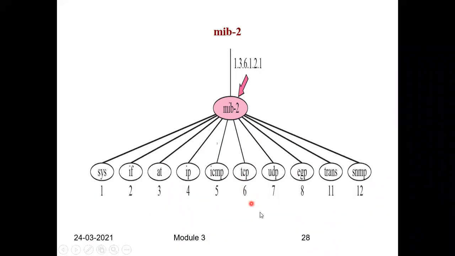There might be groups beyond TCP as well, but you do not need to memorize that much. At least these you should be remembering. Suppose a short note on MIB2 comes up, then you have to start from this and the diagram which I will show you later, or a table which has system, interface, AT and so on. The functions and all are explained in that particular table.